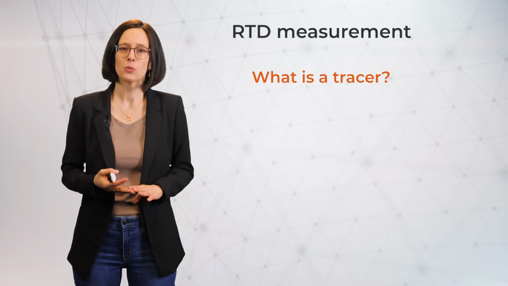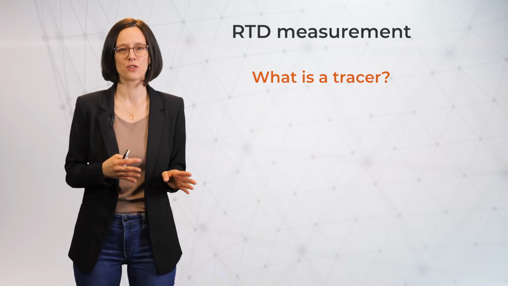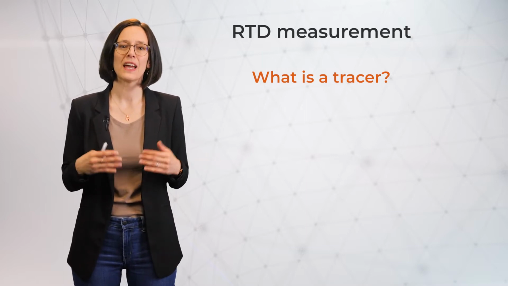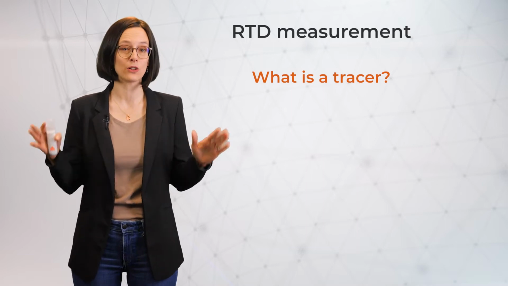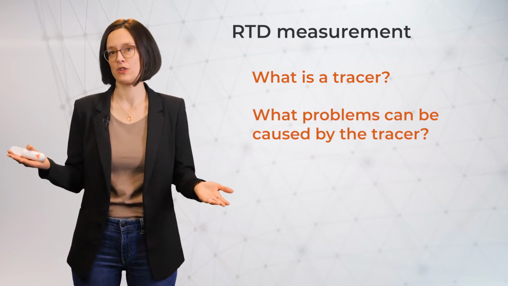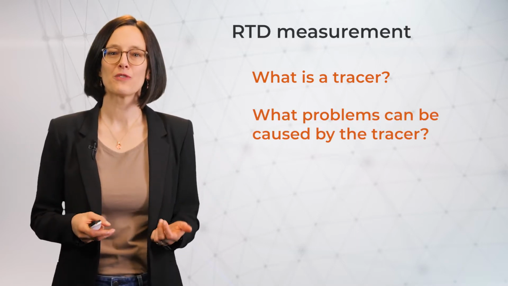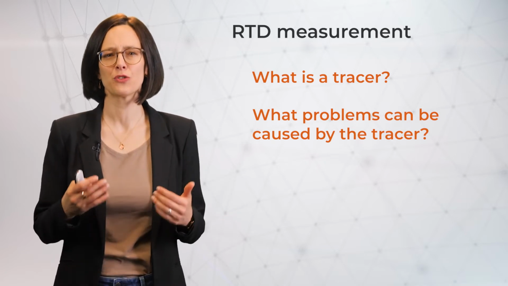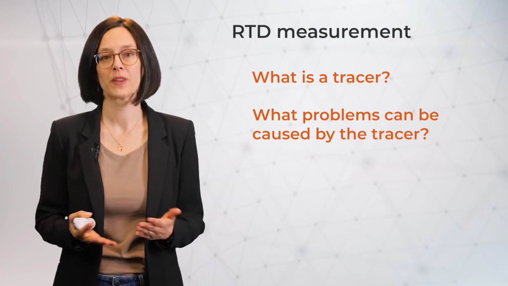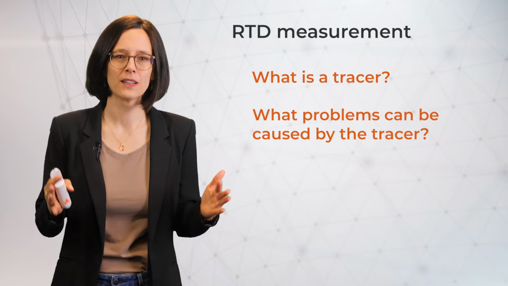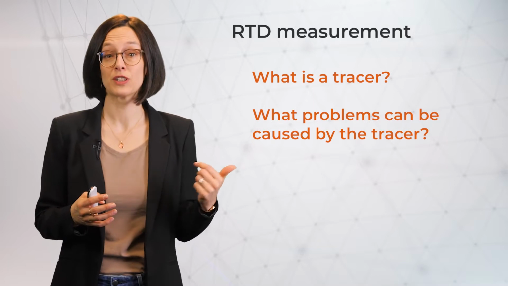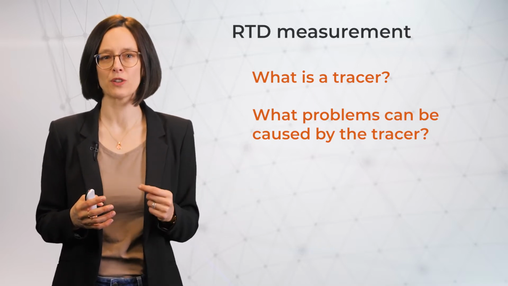If we add this, we need to be careful because any addition of material or change of composition can disrupt the flow pattern in the equipment and lead to an incorrect measurement at the outlet. This leads to the next question: what problems can be caused by a tracer? We in the group here have already seen cases in which the addition of a tracer made a formerly very cohesive material relatively free-flowing. This changed the flow pattern completely, which can happen if the bulk material interacts with the tracer, such as reducing the cohesive forces between particles.